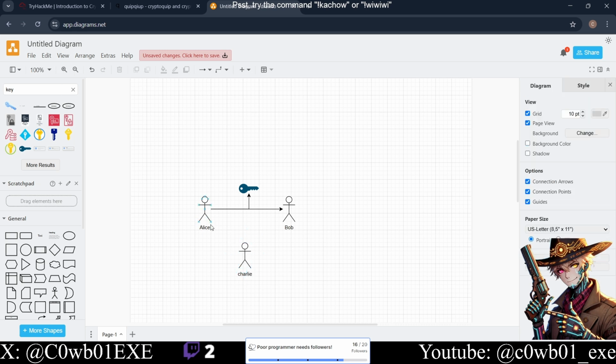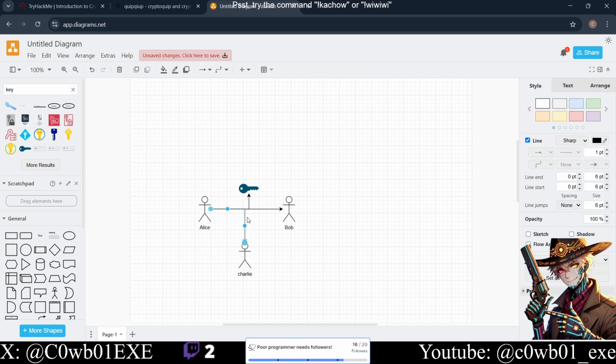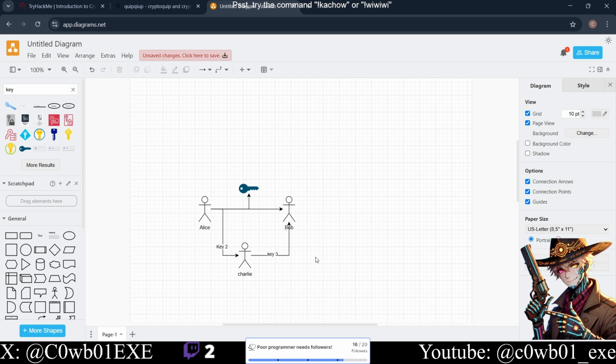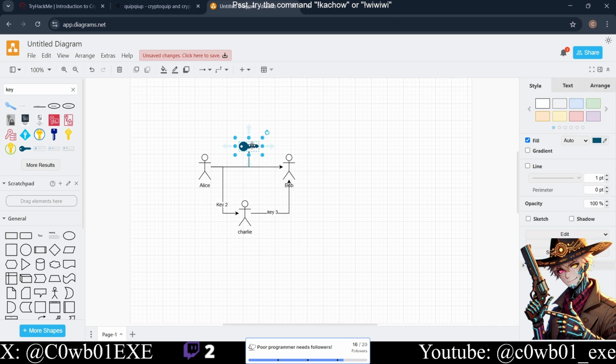Because now we have Alice to Charlie, and then Charlie to Bob, and these connections each need their own key in order to have a coherent back and forth.